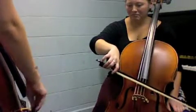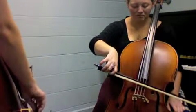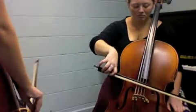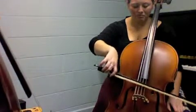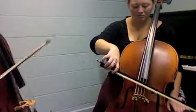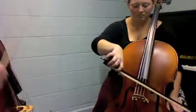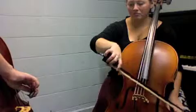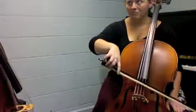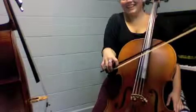So, up, down bow hand on the A string with your finger released, and the up bow hand on the D string. So release your first finger on the A, put it back on the D. And now just do a few back and forth. Very good. You see how that feels? You're doing a very good job releasing your fingers. And again, step, up, and then down.